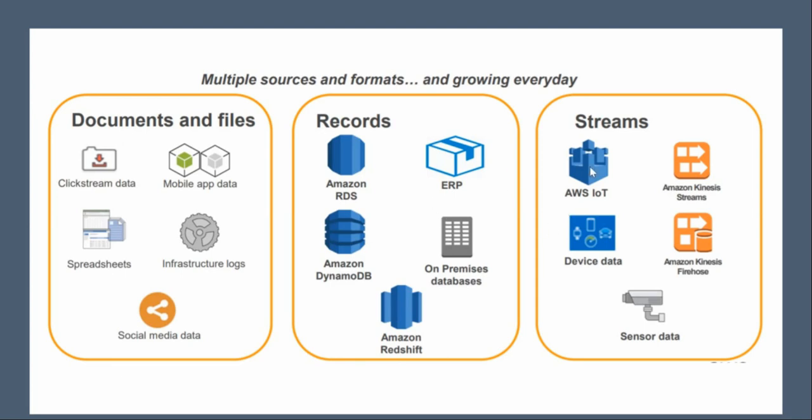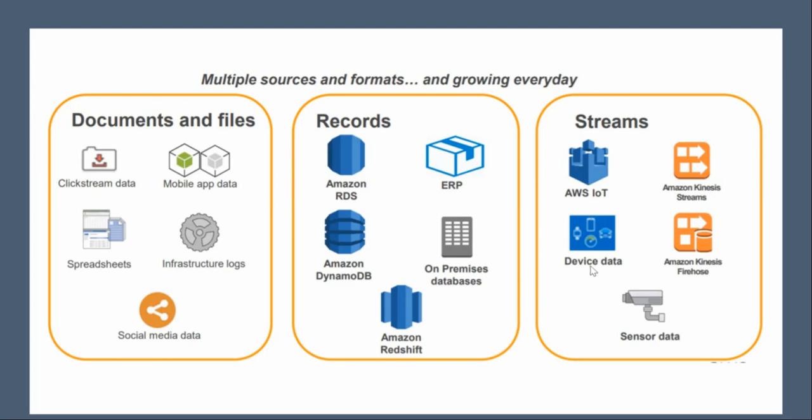Other types of data are streams. You have a lot of devices that are connected these days, and devices like sensors and a lot of electronic devices are continuously sending information. A simple example is when you go to any office, you will see a card, let's say for swipe in, swipe out of the office. In that way, there are a lot of different transactional or IoT systems which are generating a lot of data.